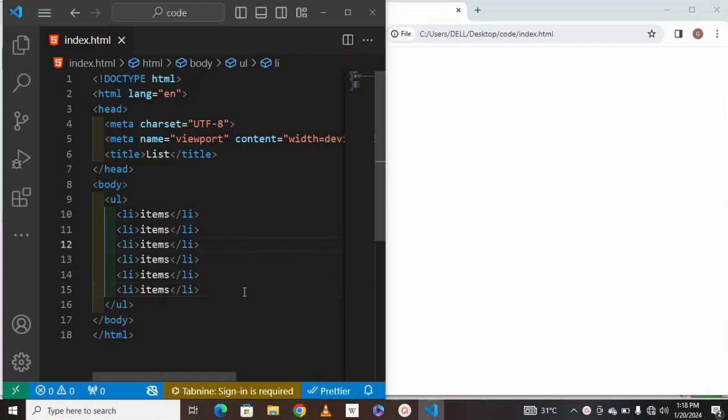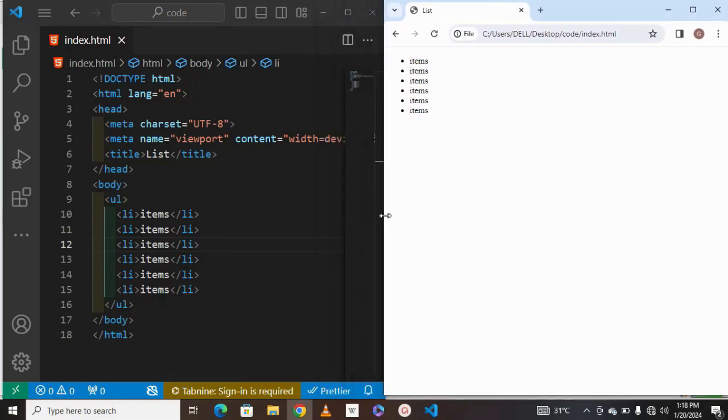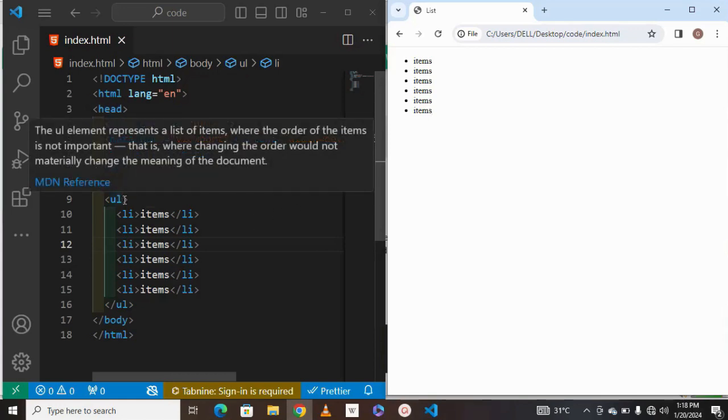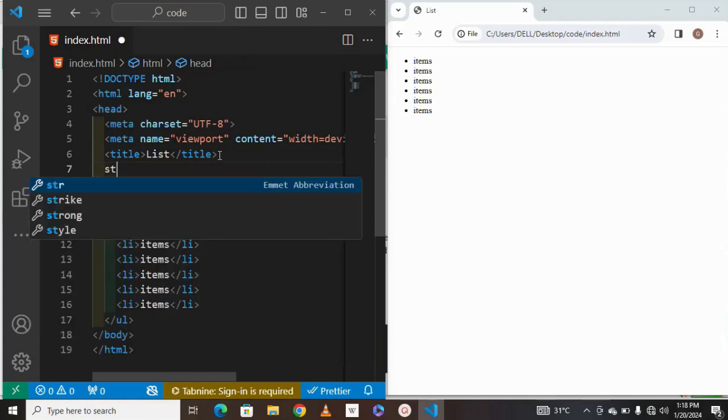We can change this bullet to a different type. So I'm going to come here and say style.